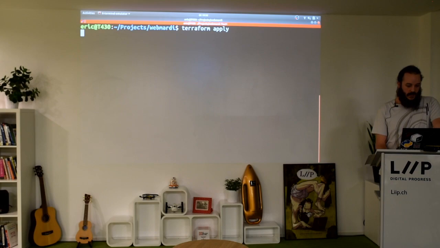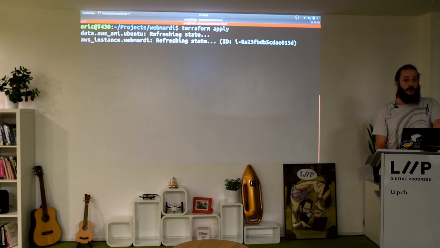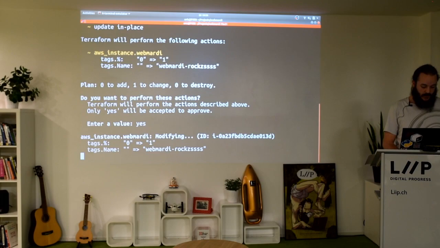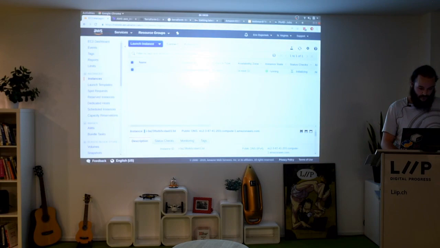So now what Terraform will do is gonna read the state. Is going to see, okay, a virtual machine is running. It already exists. I don't need to destroy it or to create it. I just need to change a few things. So here, instead of a green line, we have a yellow one. It says, okay, it exists. I just want to add this name. Okay, let's do this. So we'll modify a few things. And if I go back here and reload, bim. I have a name, and this is great.